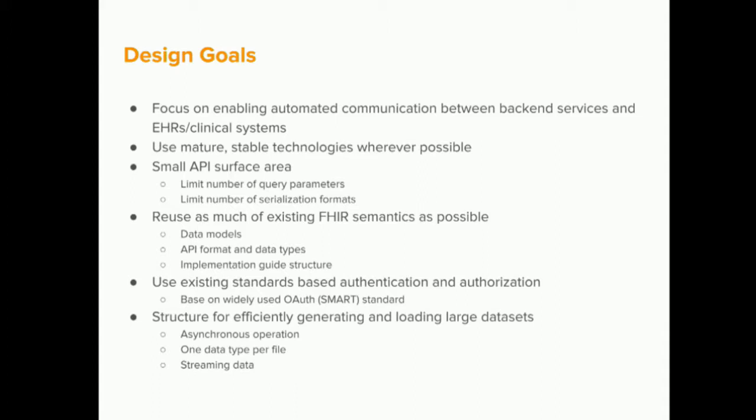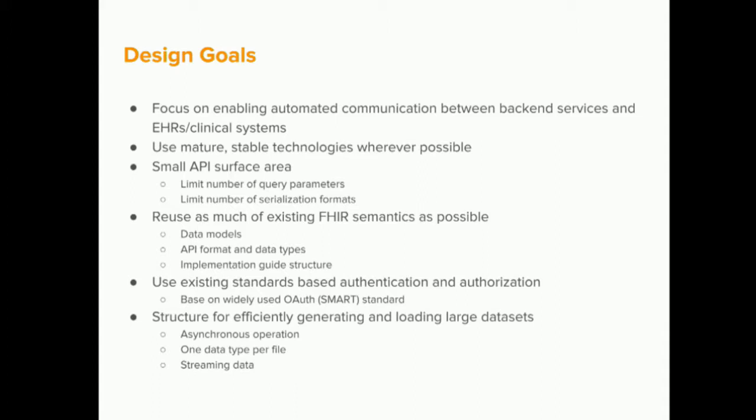request. One early piece of feedback from the community was the idea that we have one FHIR data type, one FHIR resource type per file. And the goal there is really just to make it easy to build different types of loaders for different types of files. So if you're loading into an analytics platform, you might want to load observations one way and load clinical conditions a different way. And so having them in different files, obviously you could parse the files out, but it makes it easier to do that in a streamlined way.